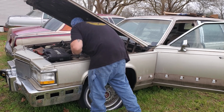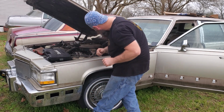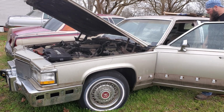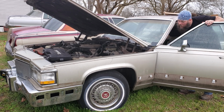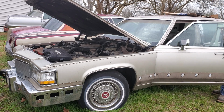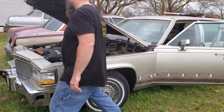Let's see. Good. We're gonna do a full send. Air compressor works too. All kinds of things work on this. Let's turn her over and see what she does. To be honest, that doesn't really sound too far off the front. I guess I could have jumped one too. Alright. Dinger stop, that's good. Keys off, no dinger. Cool.